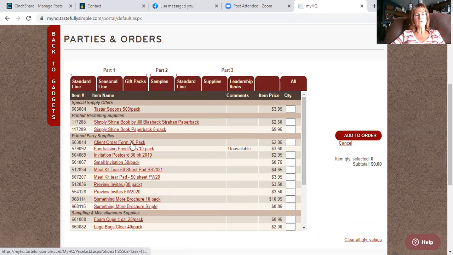But this is where, if you are doing in-home parties, you want to order your client order forms. You can use the small invitations, the invitation postcards, and if you click on these, sometimes it will actually give you a picture of what it is or a description.